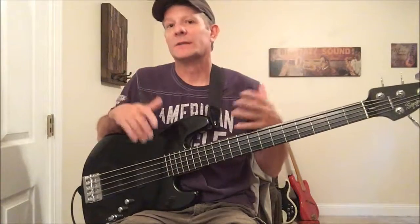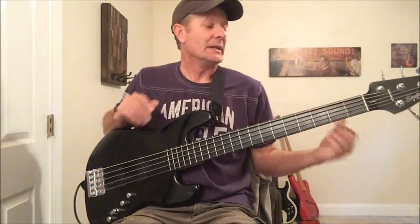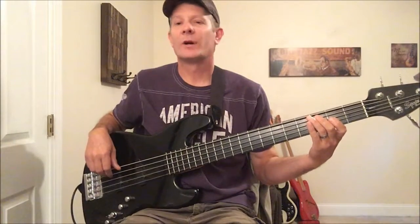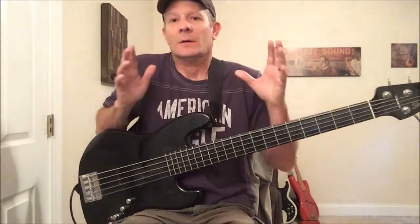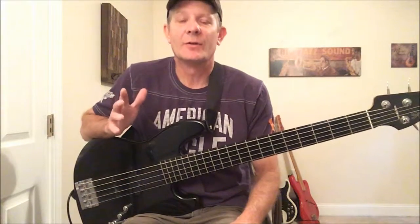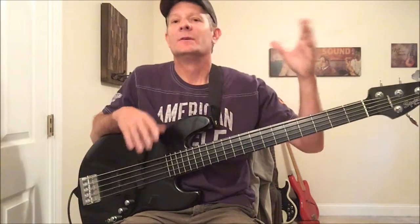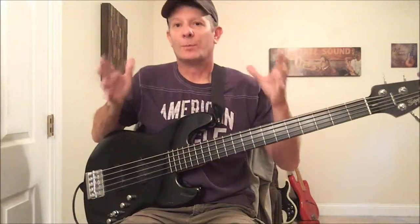So tip number 1 is support the song. Do that first and foremost. Support the song, even if that's just playing simple root notes. That's where you want to start. You want to nail that down and get the chord progressions, get those chord tones. Just nail the bottom end of that song, supporting that song. And that's what you've got to do initially, and then later on you can build that solid foundation, and go out different directions, different paths, but you have to nail supporting the song.